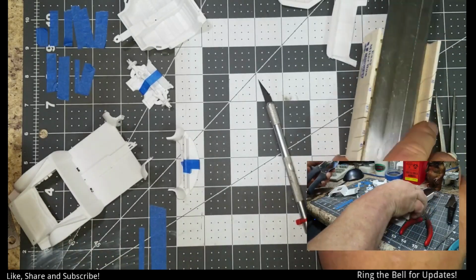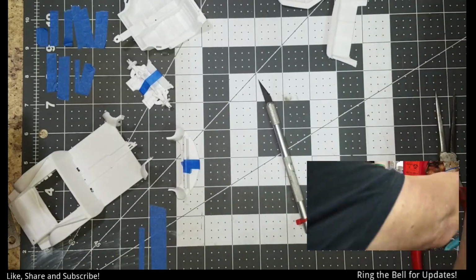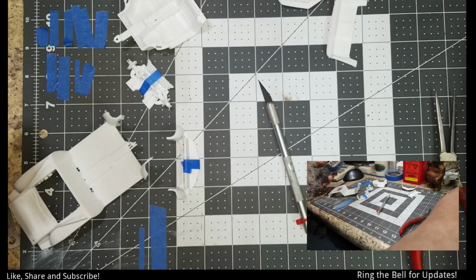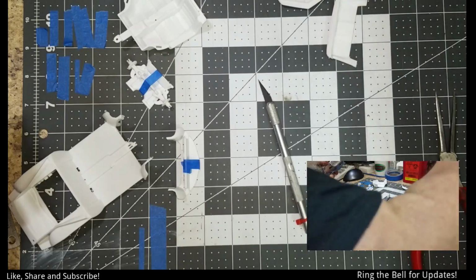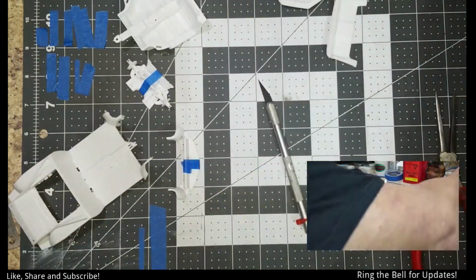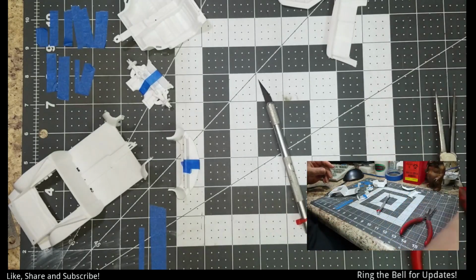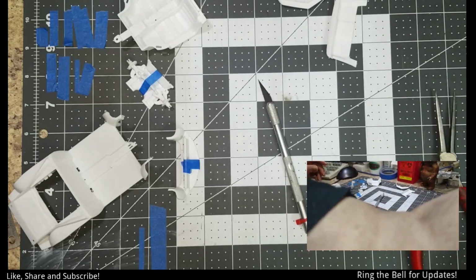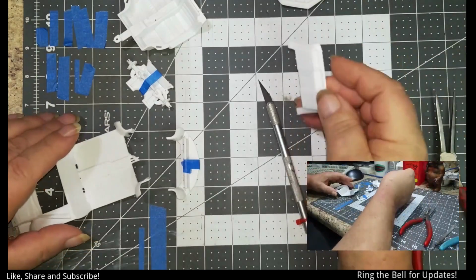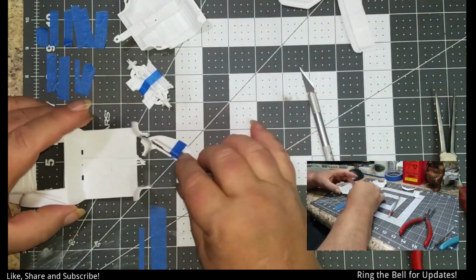Well, we don't need this guy, so we put him back. He goes out over there. And we'll put you back. We don't need you. We'll put you back in the tool holder here. Now we have a two-piece model.